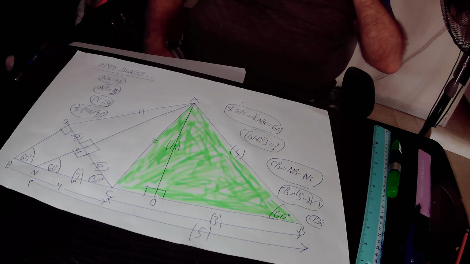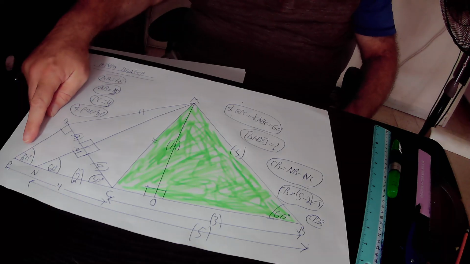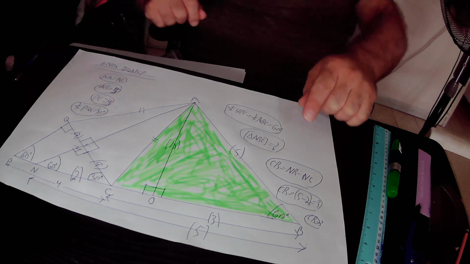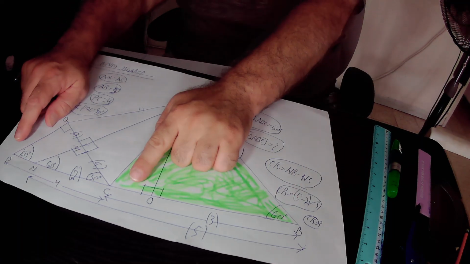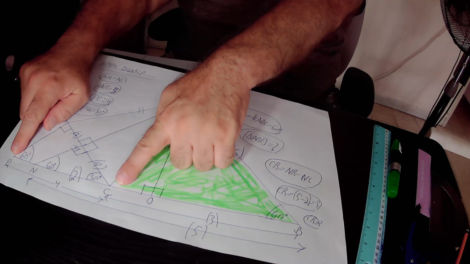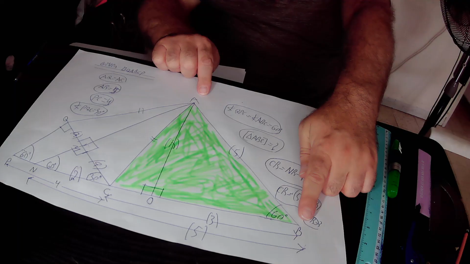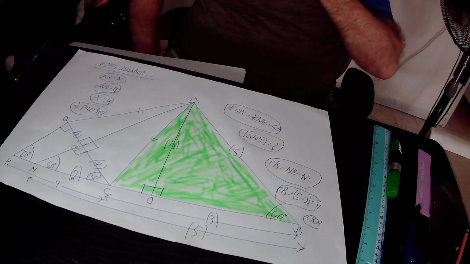In addition, it is given in the question that QP is equal to 16 units in its length. This is angle PQC, which is the right angle. This is angle ABC, which is equal to 60 degrees in its size. This is line segment PC, which is equal to 4 units in its length. And this is side AB, which is equal to 5 units in its length. Again, our task is to find the area of this green triangle, triangle ABC.